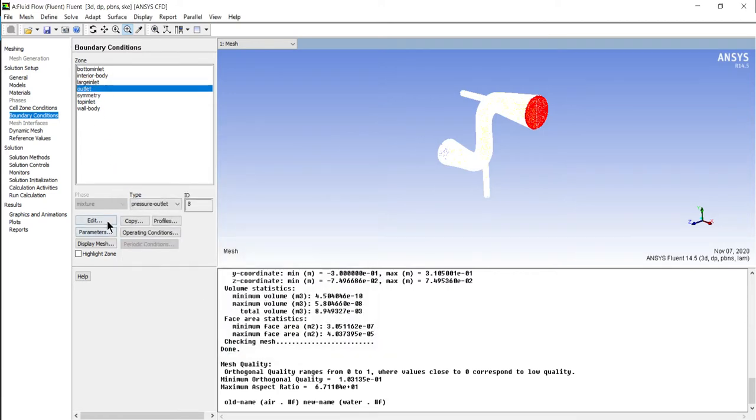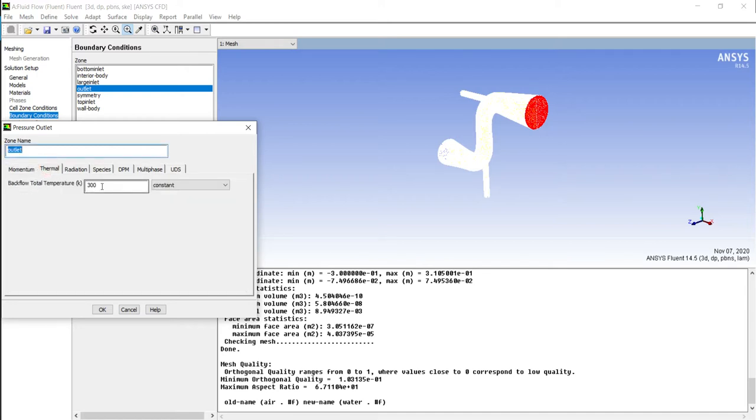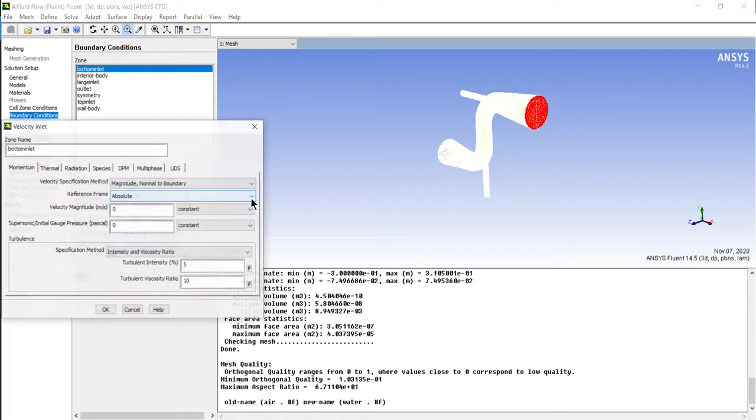Outlet, with respect to outlet, what I need to change here, again the diameter, I need to mention it's 150. Everything is fine, no need to change. Okay, it's 300, bulk flow 300, fine, and by default it was there, I won't change it. Where is bottom inlet, let it be with respect to components.